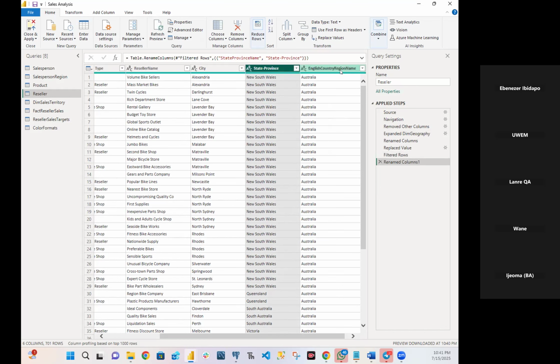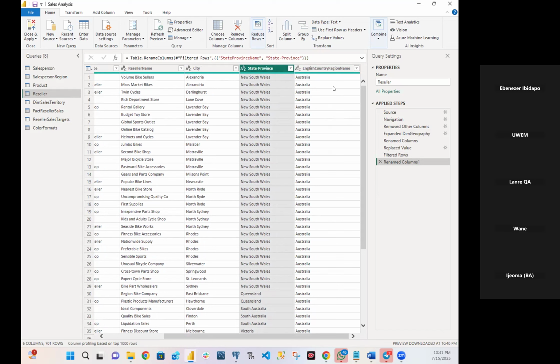The same thing we are going to do for the last column. Country region. Double click on it. English, take it out.